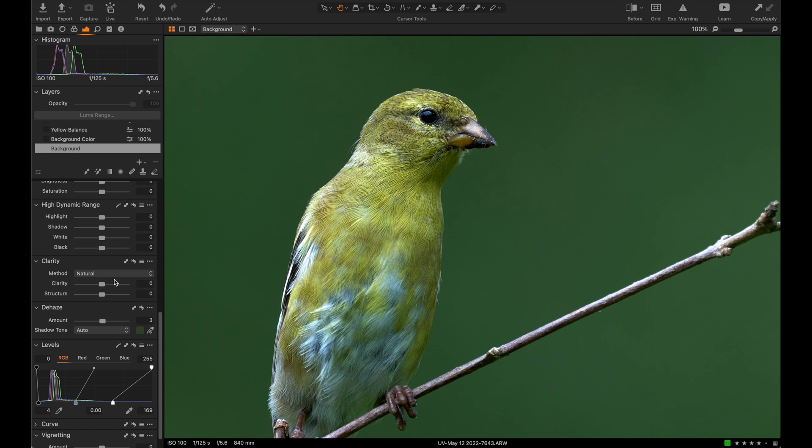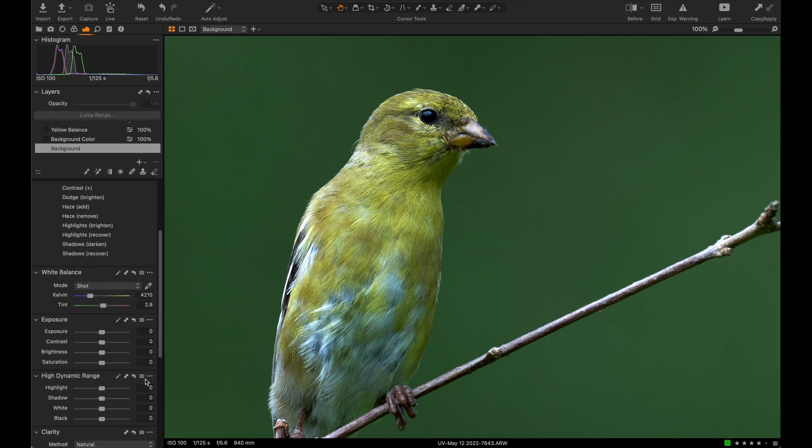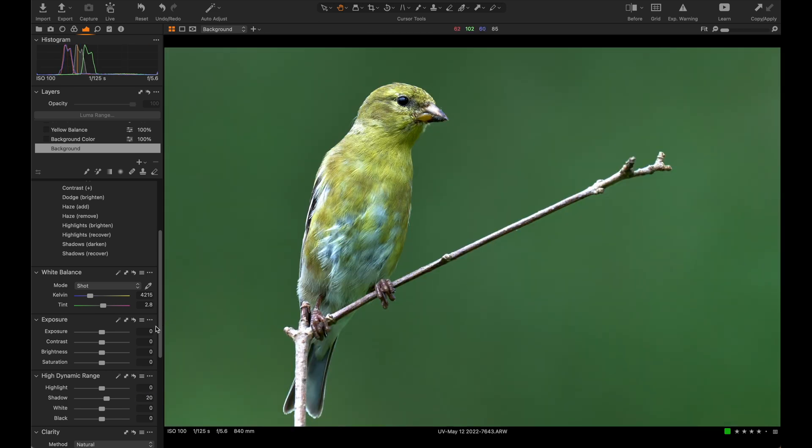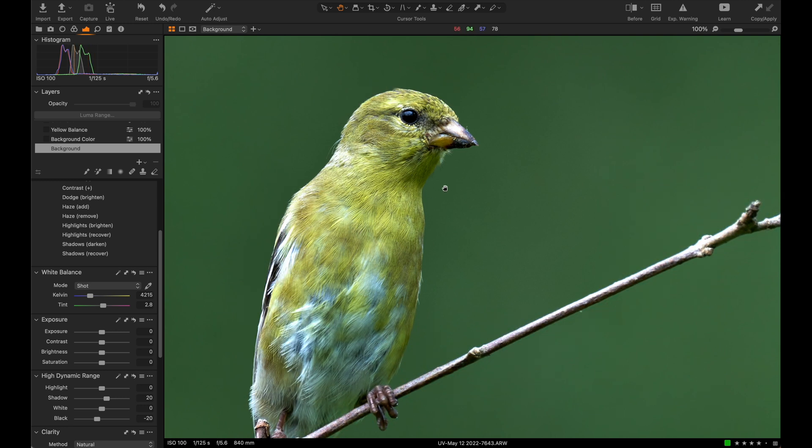Right at the top I know I'm going to do a shadow increase — I generally do plus 20 — which just brightens up the whole image and raises some detail. Then I do the counterintuitive thing of negative 20 on the blacks, which darkens things down a bit. In my opinion that gives us a better tonal range, better contrast, micro-contrast, and black point, so you see more while retaining a lot of the drama.